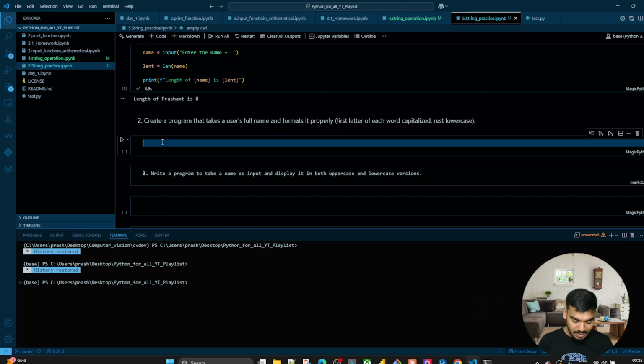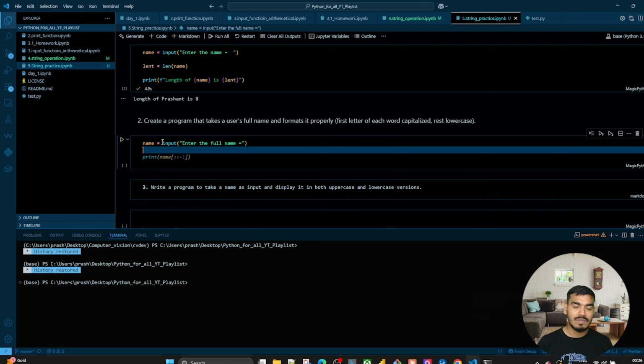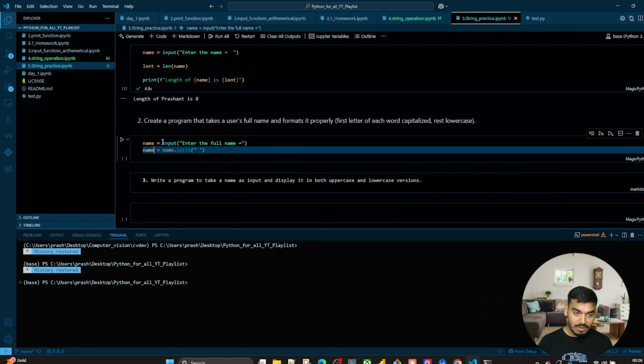So again I'll take the variable name and input, and write "enter the full name". Once I have the name, I'll write name equal to name dot, and I need to make every word, like Prashant, the middle name Kumar and the last name Singh, have its first character capital.